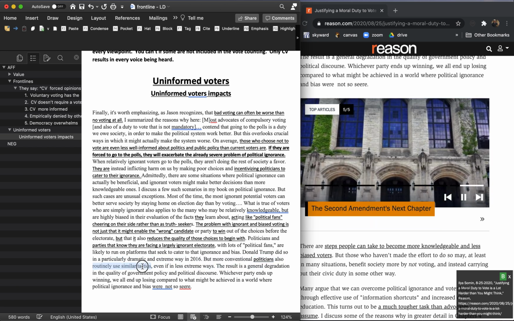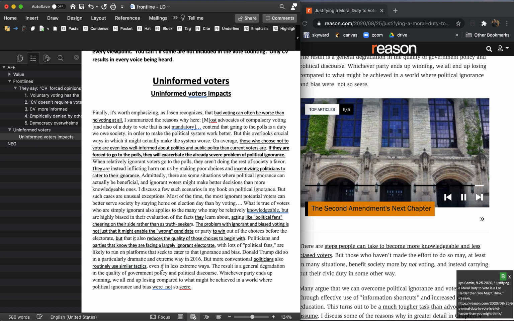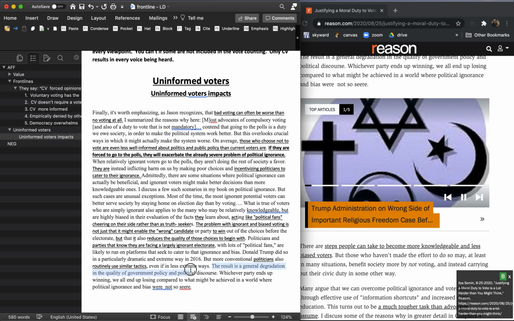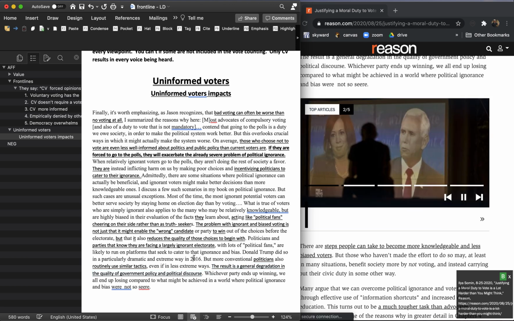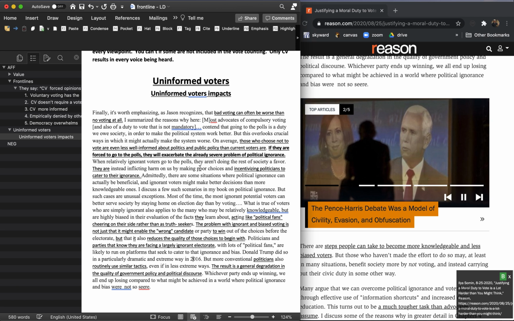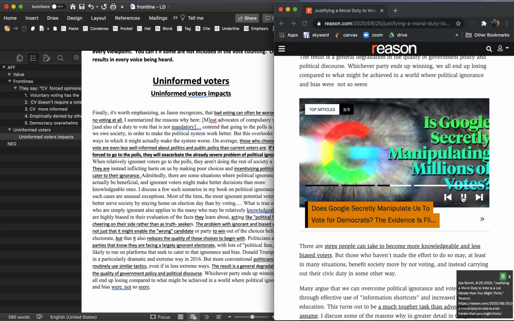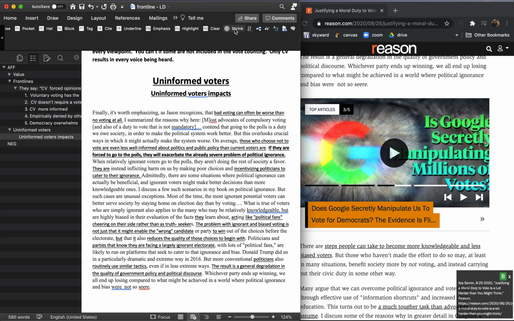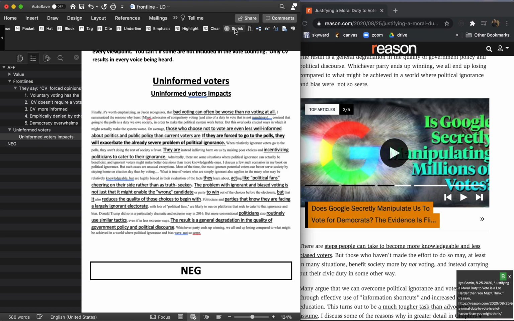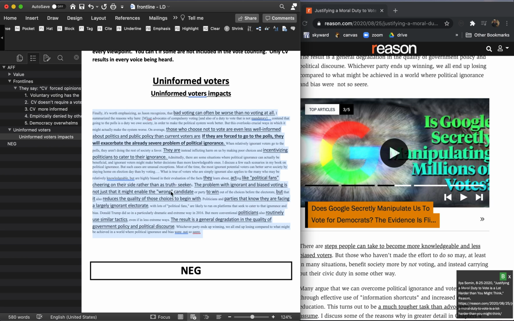There's no exact way to do this. This is a skill that you get better at the more that you do. But I want to get in here the concept of impacts. So I've underlined my card to make it significantly shorter. I have to leave everything in here because if they call into question what it is that I'm saying, whether I'm taking it out of context, I need to be able to show them the original card. The last thing I'm going to do here is I'm going to hit this shrink button. There's no shortcut key for this. It's going to shrink everything that is not underlined for me, making it easy to read.